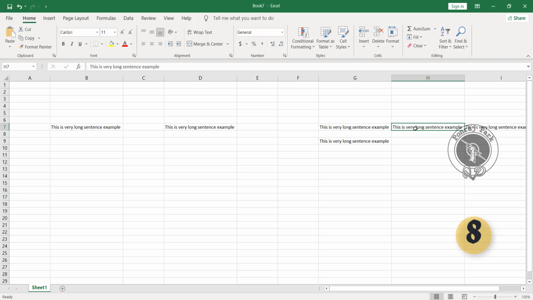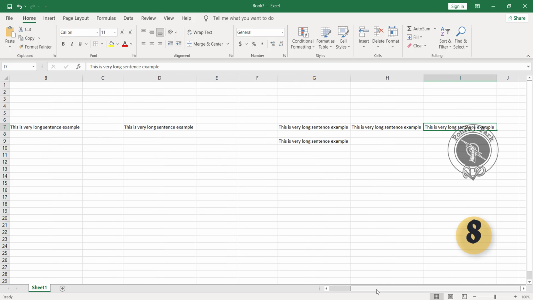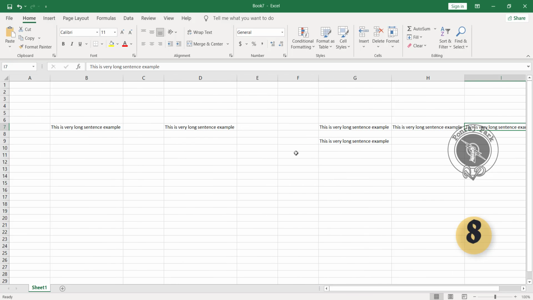Now you can see all the data has automatically adjusted. So like this you can manage your data and automatically adjust the height and width of rows and columns.